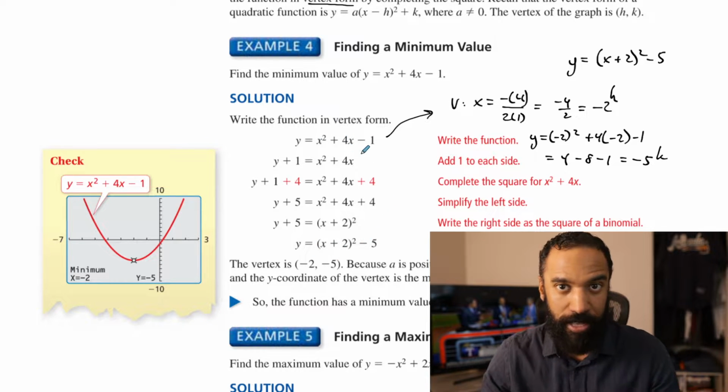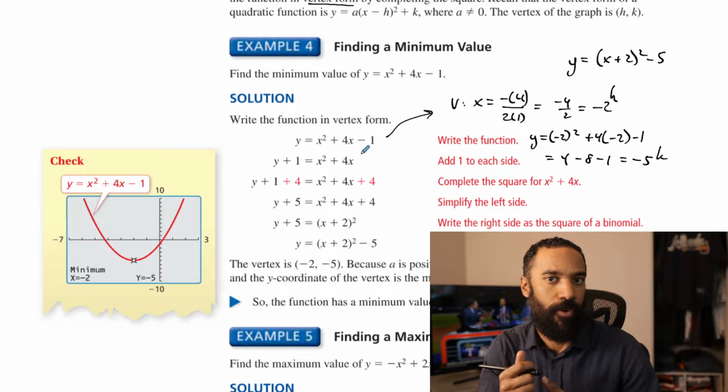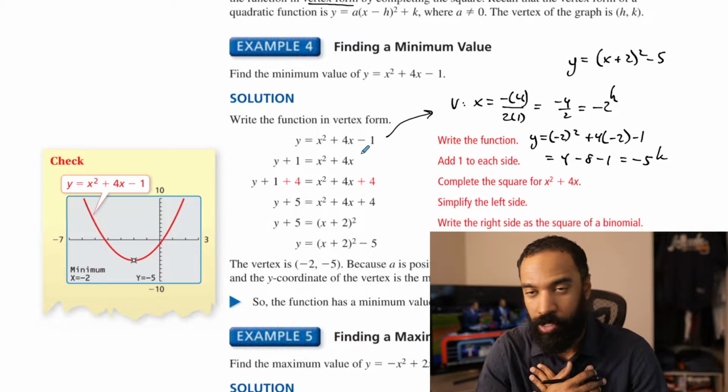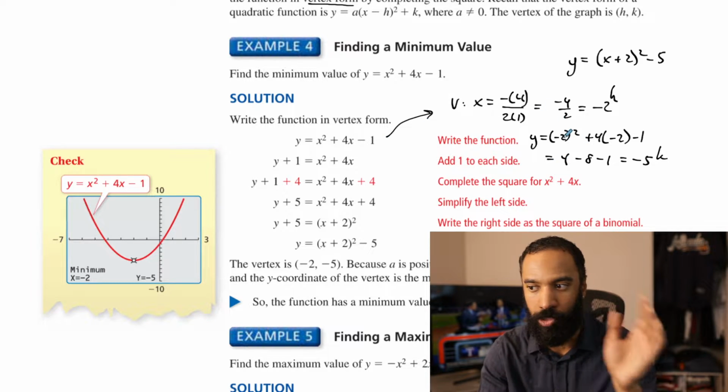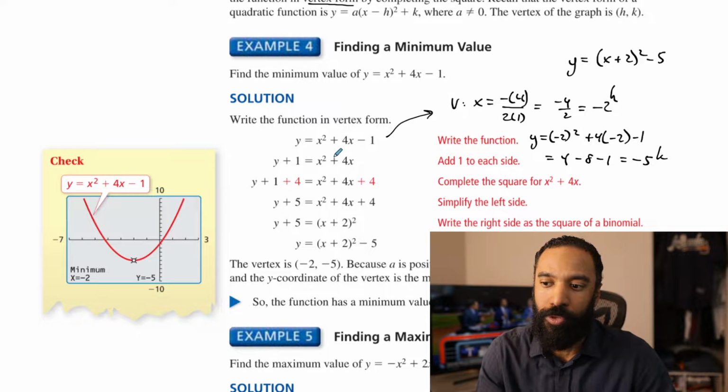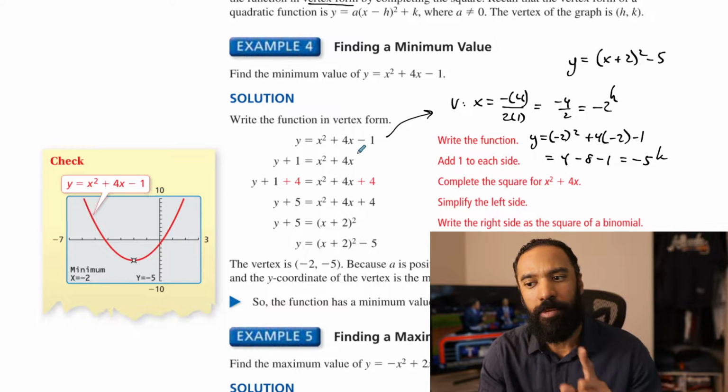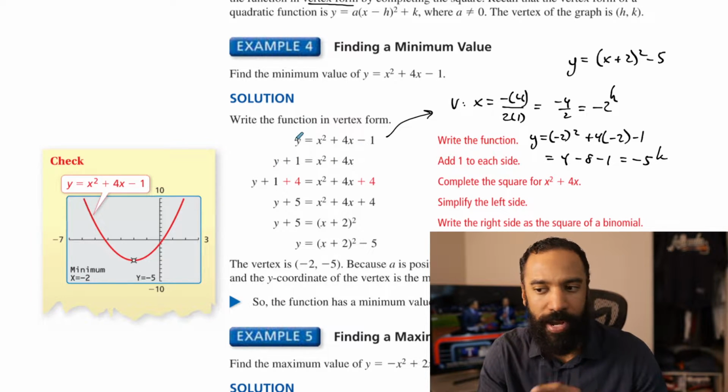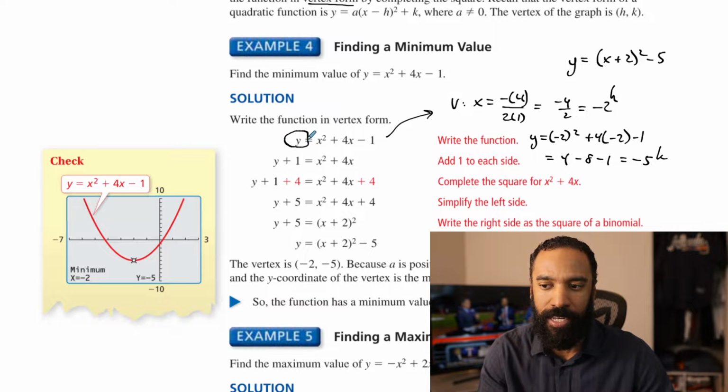We're going to do it by completing the square, so you're going to have 2 different options for it. I personally prefer completing the square as often as I can. I don't like using negative b over 2a. It takes too long. For you, completing the square might take some time. Now, they do something that I don't do. I'm going to mention this right now. I keep my y isolated.